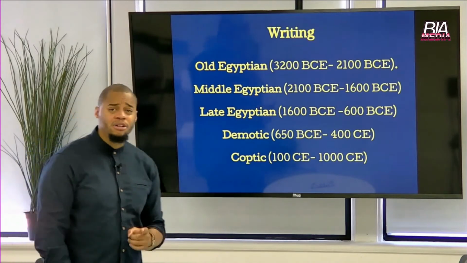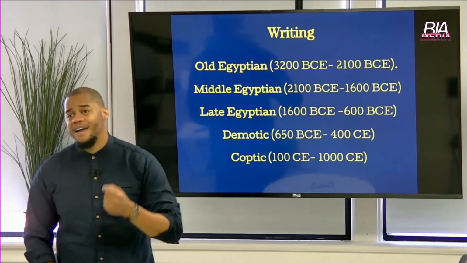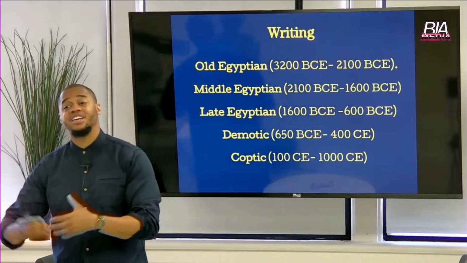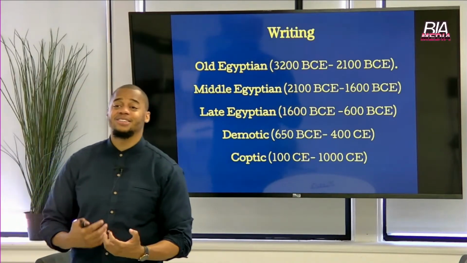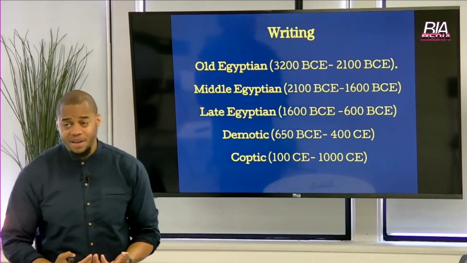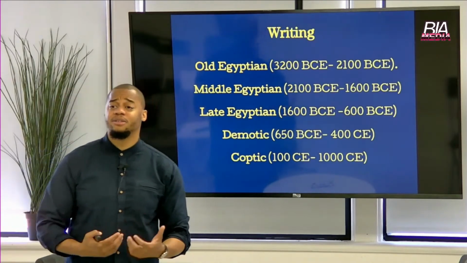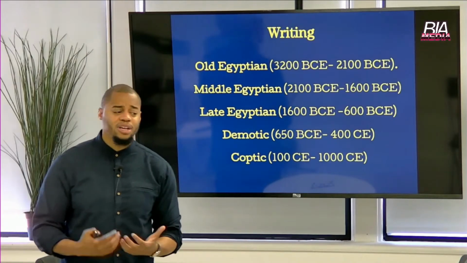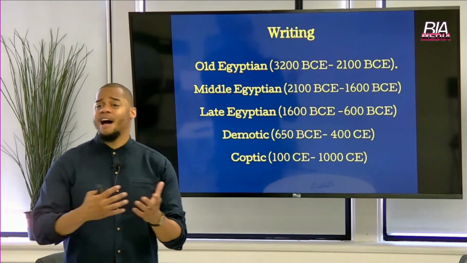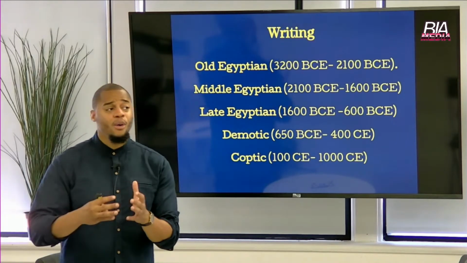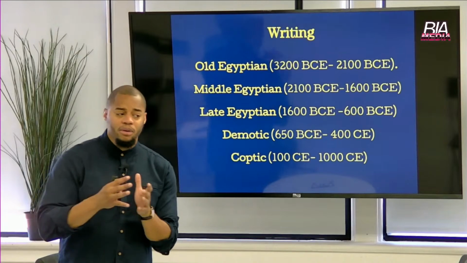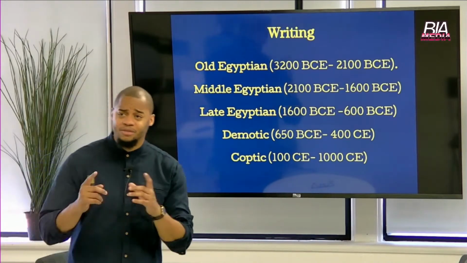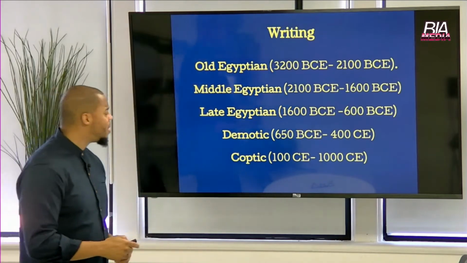And more importantly, to remind us that African civilizations, just like civilizations all over the world, they change. Nothing stays static. Things change from generation to generation. That's very important to point out when we talk about African history. Because when we make historical claims about what Africans did or what Africans thought or what Africans didn't do, we always have to qualify that with at this time in African history, because things change. And that's really, really important for us to think about.